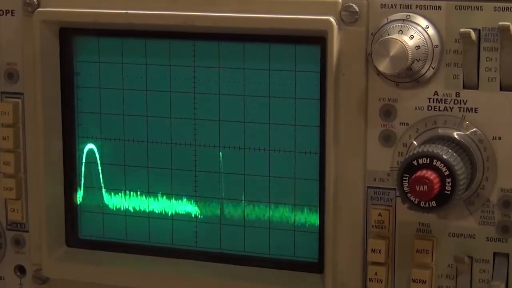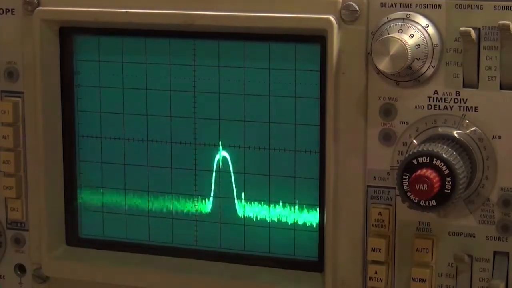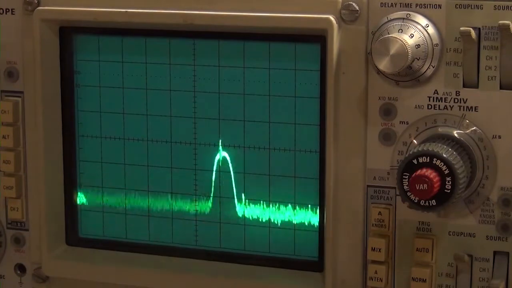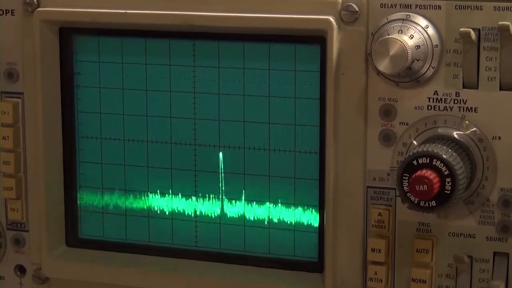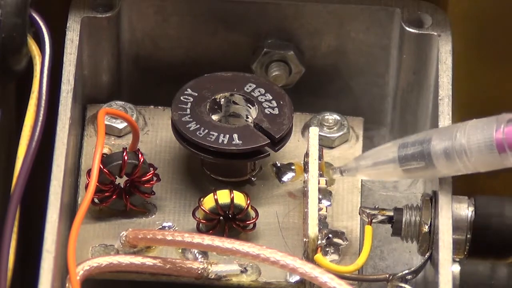Now, trying to find those TO39 transistors and heat sinks, it's a bit like chasing a technology dinosaur. You can still find them if you look hard enough, but they're getting rarer and rarer. Now, the third one gets into chasing the spurs game. Anybody that's worked on spectrum analyzers or even any kind of super heterodyne receiver circuit knows that that can be challenging, and I do have a challenge here to get rid of some spurs that are kind of aggravating. In particular, there's two that are showing up, one at 48 megahertz and a second at about 74 and a half megahertz.